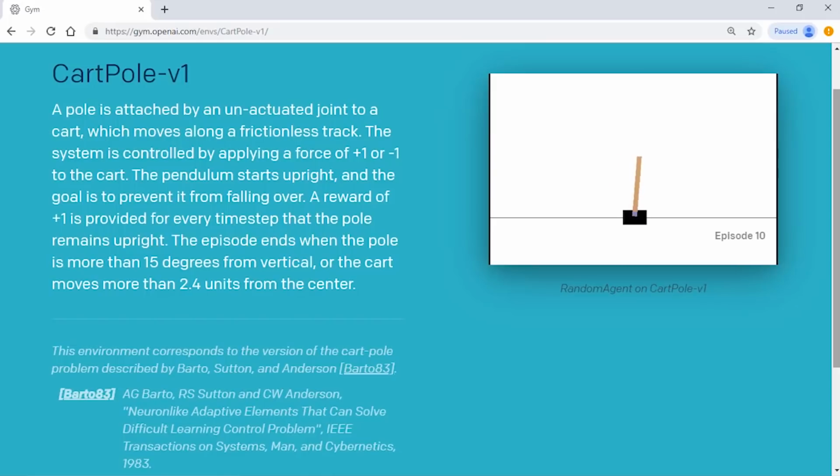So a reward of +1 will be given for each time step that the pole remains upright, and an episode will be deemed over when the pole is more than 15 degrees from vertical or when the cart moves more than 2.4 units from the center of the screen. So essentially, the longer the pole remains upright without deviating too far from the center of the screen, the more reward our agent will get.